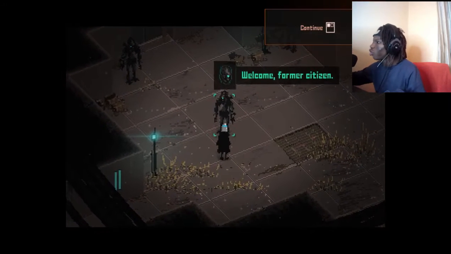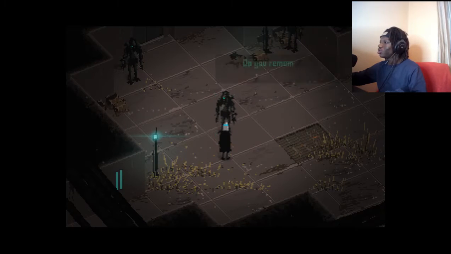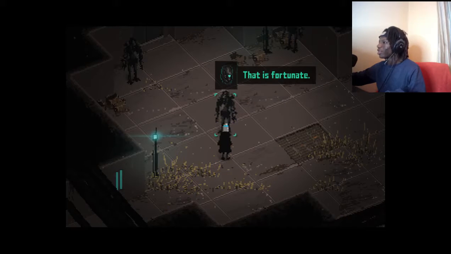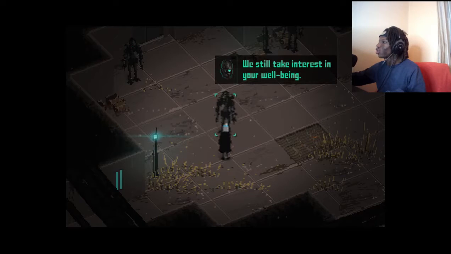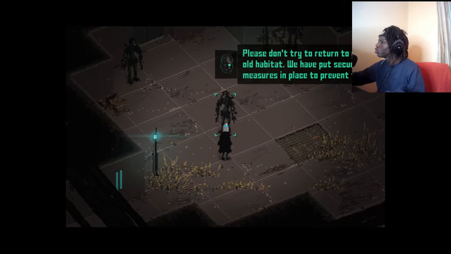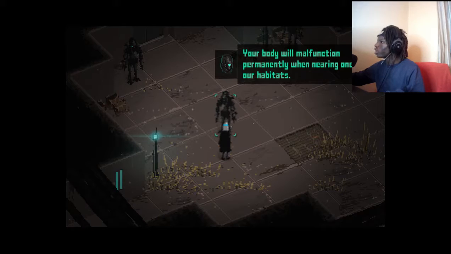Okay, hello. Welcome, former citizen. It looks like the operation has been successful. Do you remember who you are? Yes, I do. No, I don't. That is fortunate. We still take interest in your well-being. However, you have to leave us now. The danger of a possible contamination cannot be ignored. Please do not try to return to your old habitat. We have put security measures in place to prevent that. Your body will malfunction permanently when nearing one of our habitats.